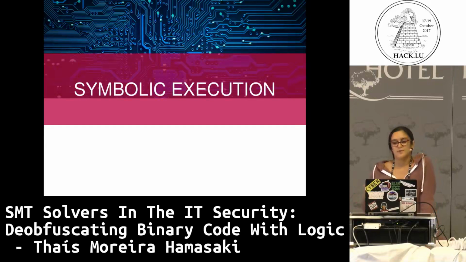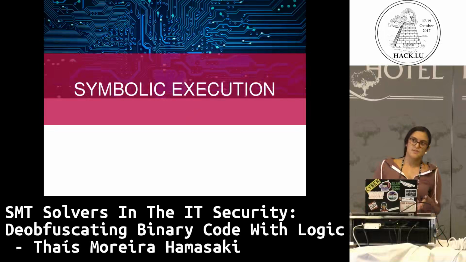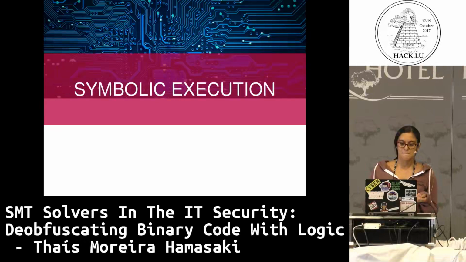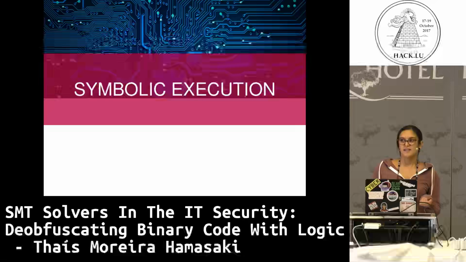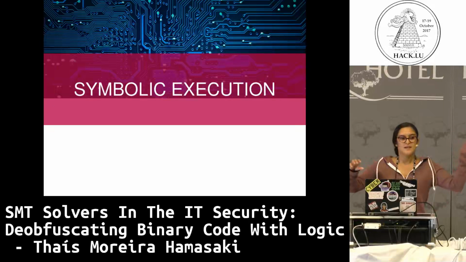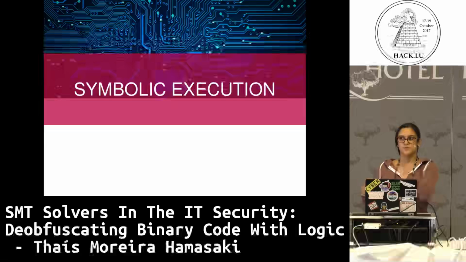Every variable on your graph is represented as a symbolic value and not a concrete value, and each branch will have a constraint solution set. In this way, with symbolic execution, you use the constraint solver to really find the path going from the entry point of the program to the end point. Say, here is the malware code, and I want to know what trigger inputs I need to reach it.